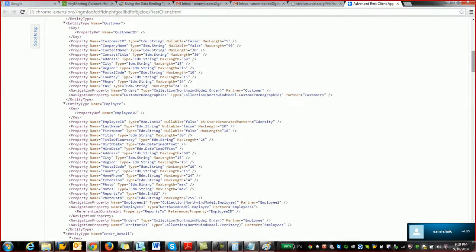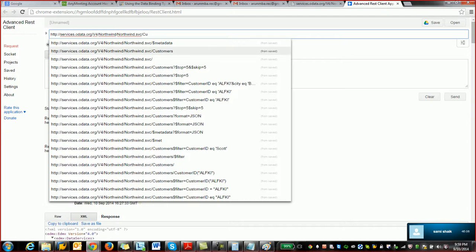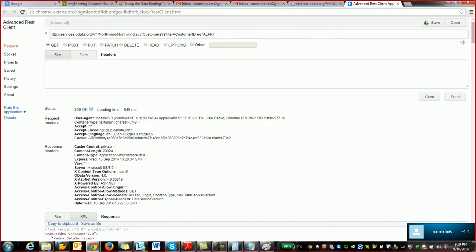Okay. Now, if I wanted to select some queries, like in the customer details, I wanted to get the customer whose customer ID is equal to the ID of the customer.